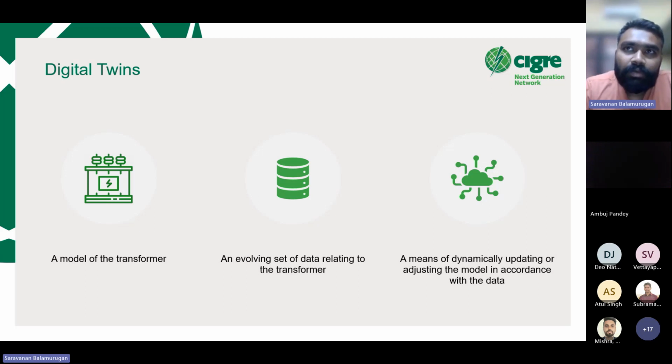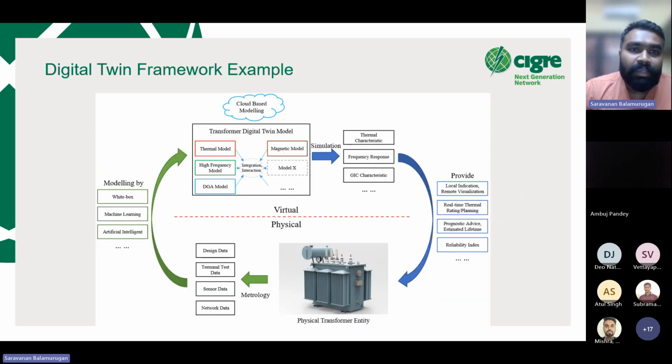In one sense, it combines certain aspects of your simulation concepts, your online monitoring concepts, your industrial IoT concepts, but at the core of it, it is completely different. When you add these up, it gives you a completely different concept. That is what we are calling digital twins. A simple example of the digital twin framework is given here below.